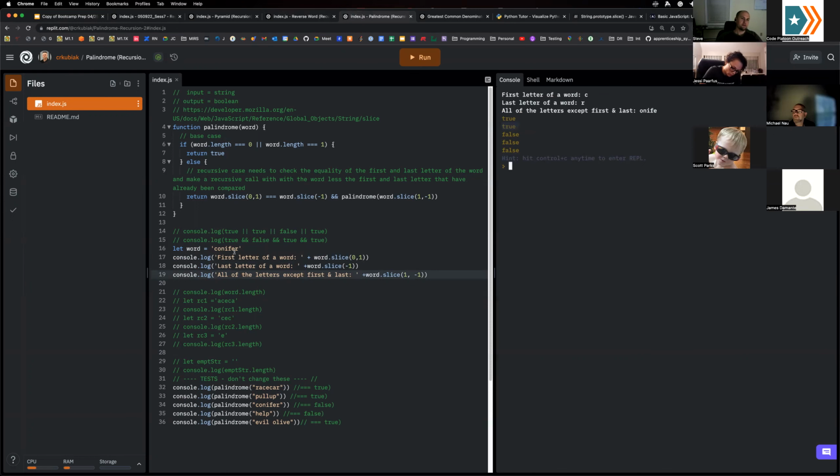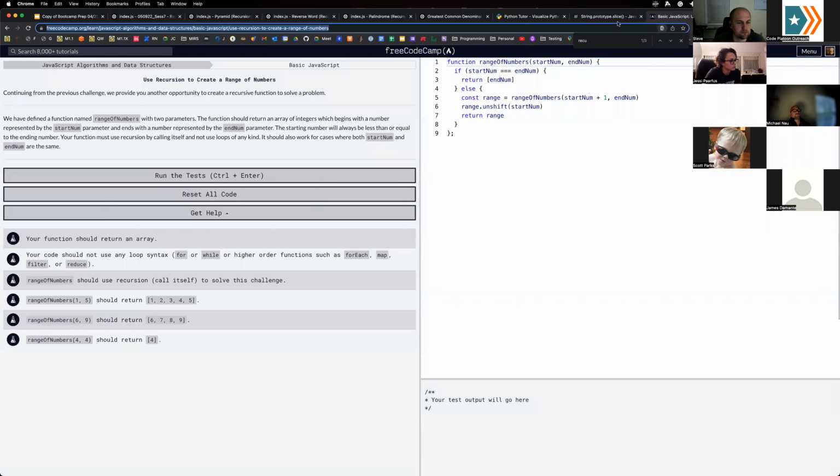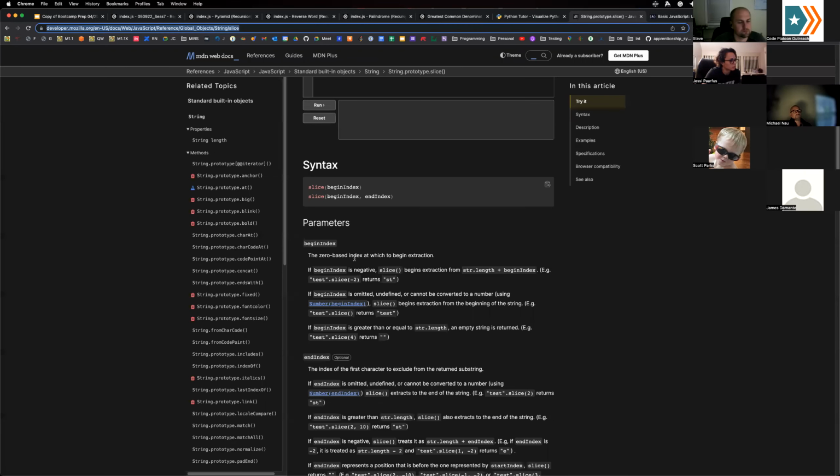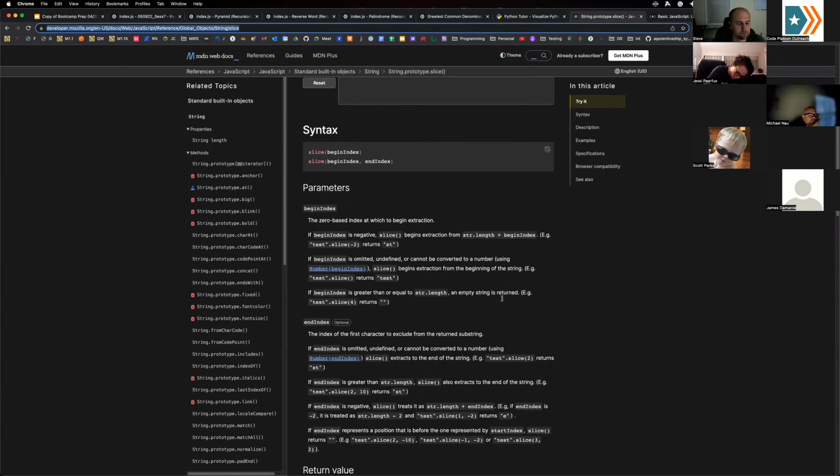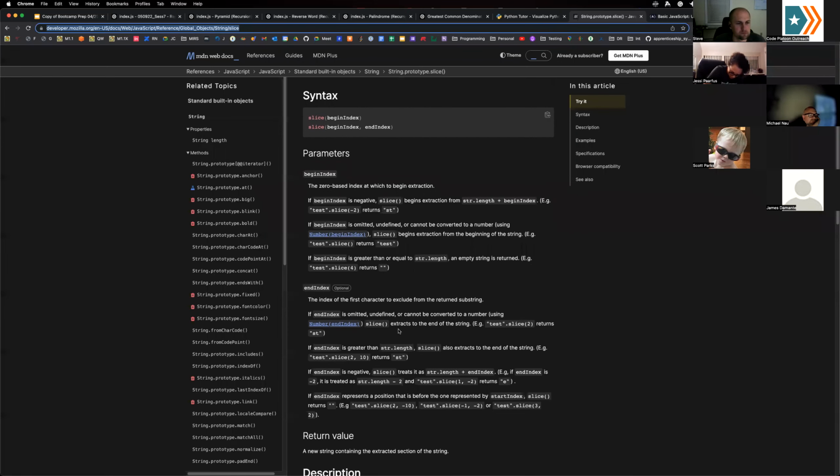In conifer, starting at 0, strings are just like arrays. They have indexes, they have lengths, right? It should say in here that the starting index is inclusive. The ending index is the index of the first character to exclude from the substring. So the zero-based index at which to begin the extraction, right?